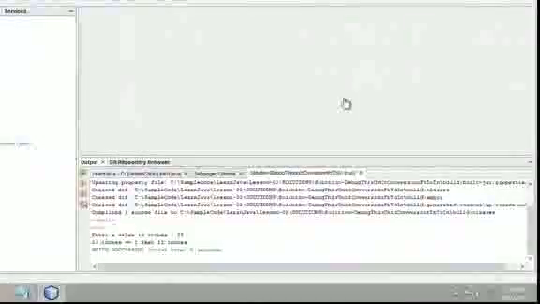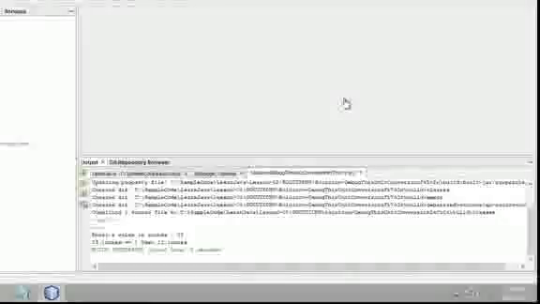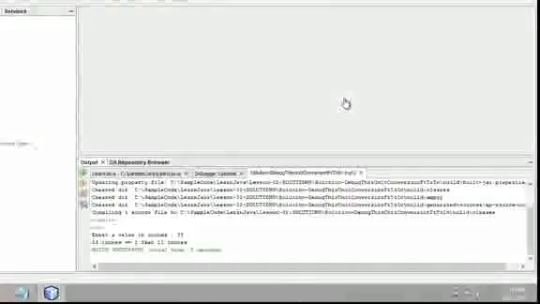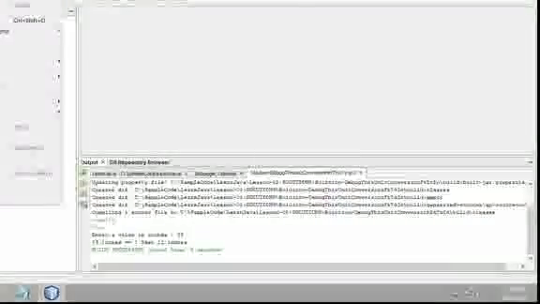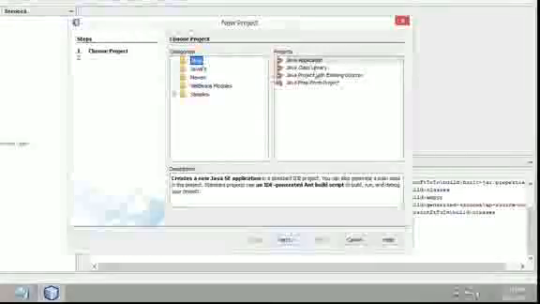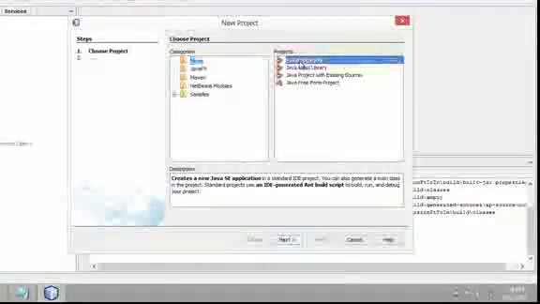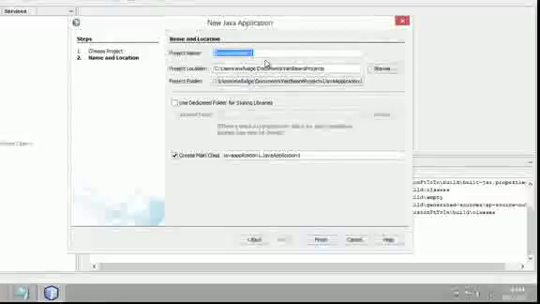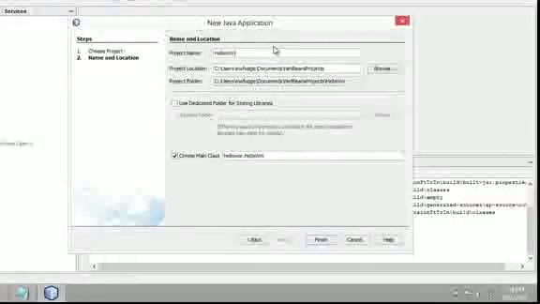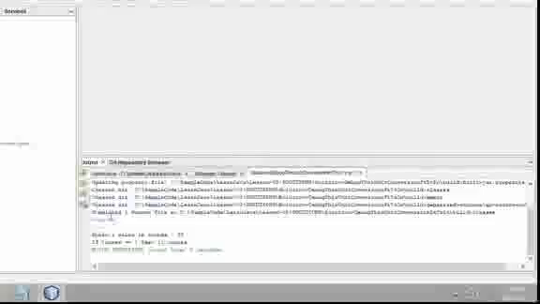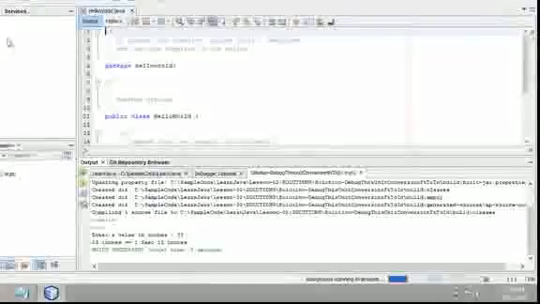Alright, let's get started. As you can see, I have NetBeans, my integrated development environment, up and running, and I'm ready to begin to program in Java. I'm going to start by making a new project. For now, when we make a new project, we're just going to pick Java application. And I'm going to call this particular example Hello World. It's going to generate all the stubs I need for my project for me in NetBeans.